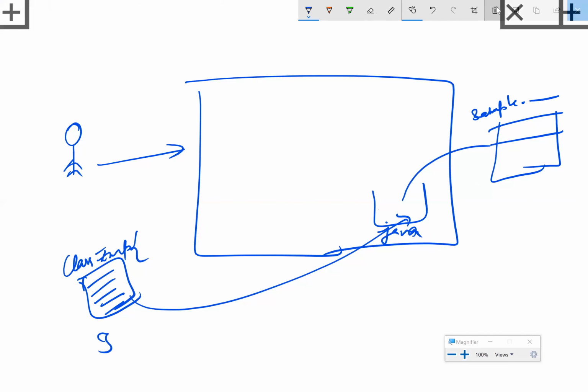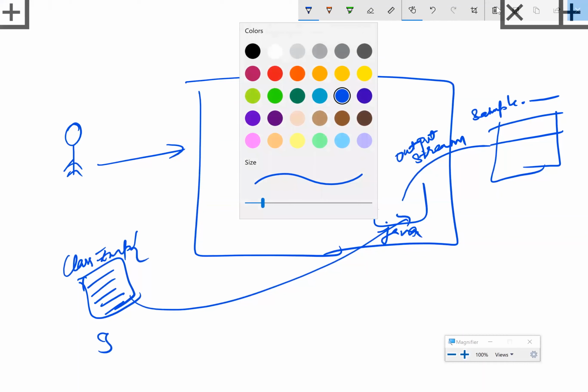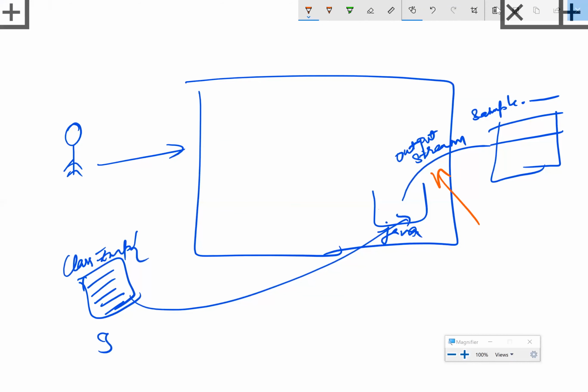And we know that since it is not a text file, we cannot use readers and writers. We should be using input stream and output stream. Since we are sending the data, it will be output stream. Hope this is making sense. In the output stream, when you try sending it, we know there's a hard and fast rule here. Every time the data gets ported, it has to be ported in the form of bytes. It cannot be in any other fashion. It has to go in the form of bytes.